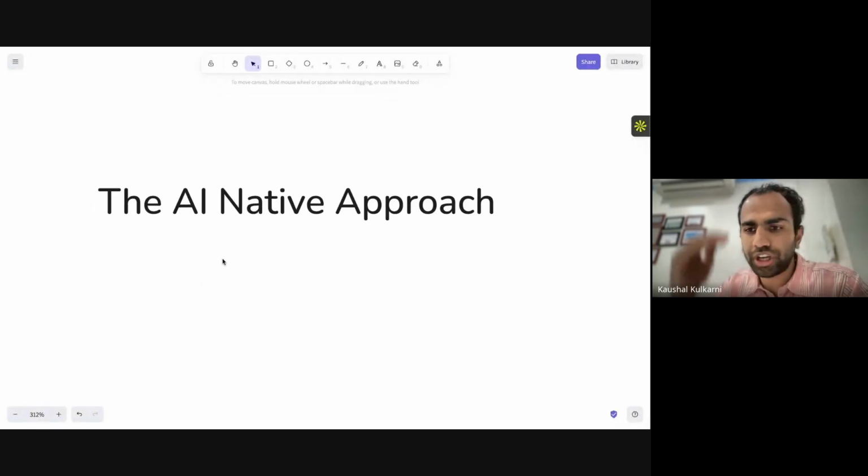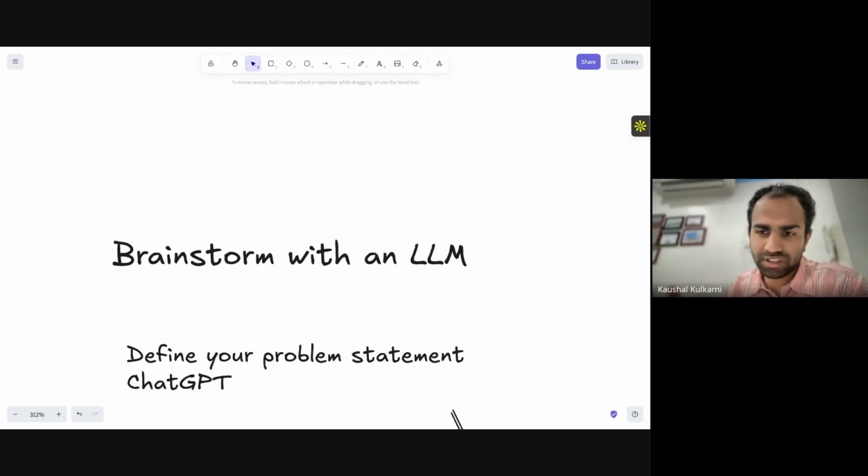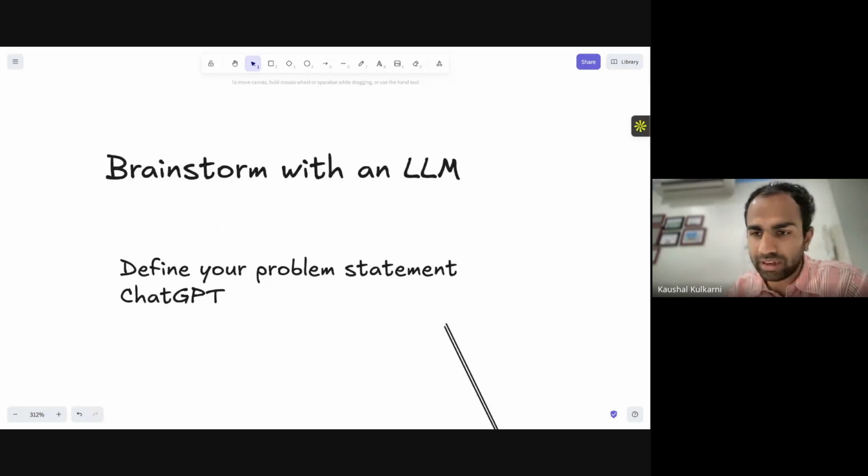What I'm going to share is just a step-by-step approach of how I took up the initiative of building this partner portal, or a CRM for partners. So the first point, and I think a lot of people have covered this in previous sessions, is an LLM is a great brainstorming partner, right? So we first brainstorm with an LLM.